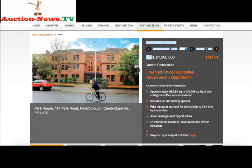Well, the current vendor, I recently checked out the planning portal, and I see that the vendor have applied for planning for additional 5 units in the roof space. That planning permission was rejected, so it's back to square one, and it would be really interesting to see what's gonna happen with this project and how someone is able to make it work at 1.26 million.